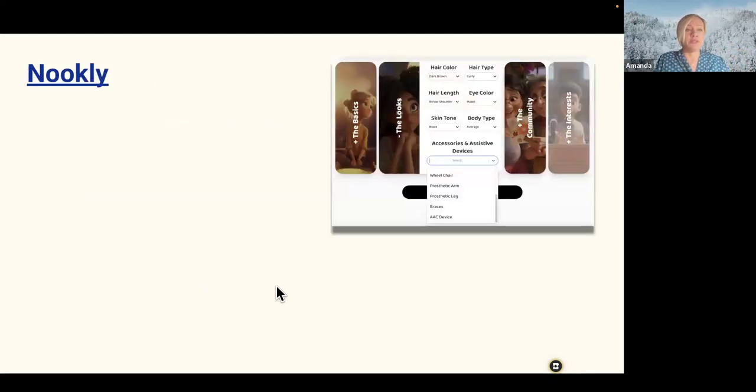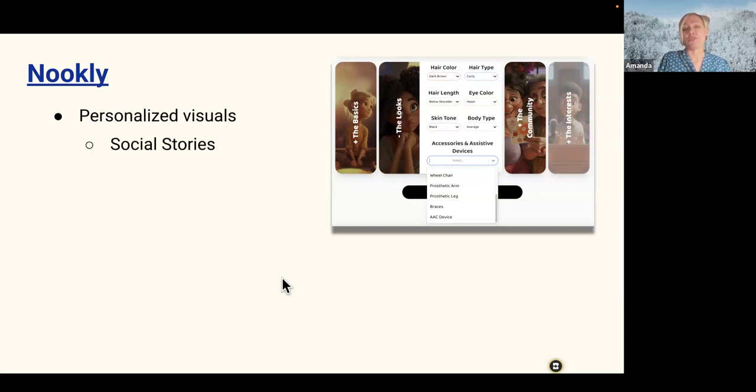So that was Able Space. Nookly is a new one we just started evaluating in our district. This one is not free, but it does personalized visuals, so visual schedules and social stories. And what's so great about it, if you look at the screenshot here, is you not only can specify the student's hair color, hair type, hair length, and skin tone, but you can also match the assistive devices that they use.